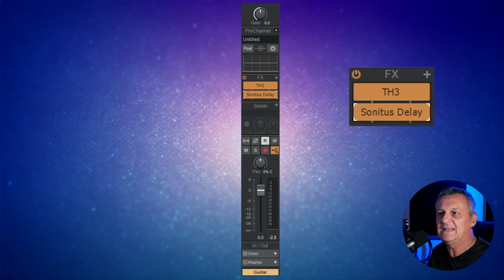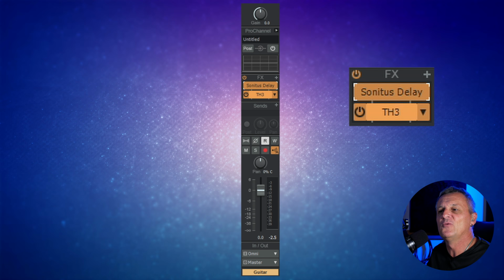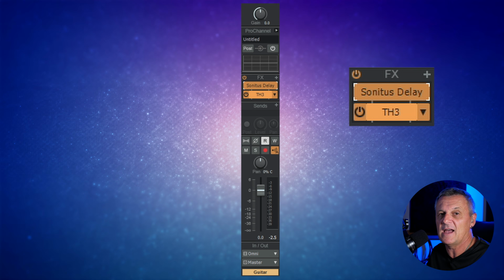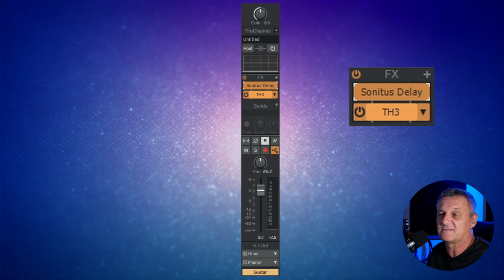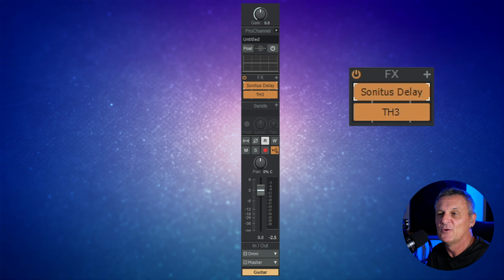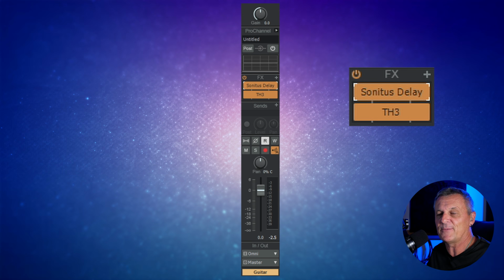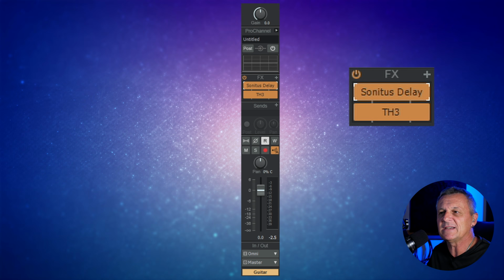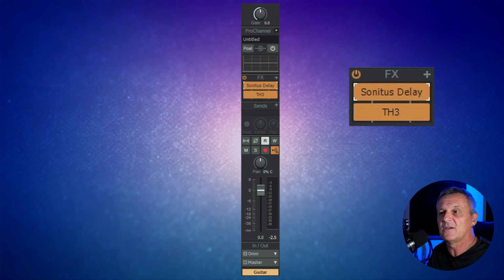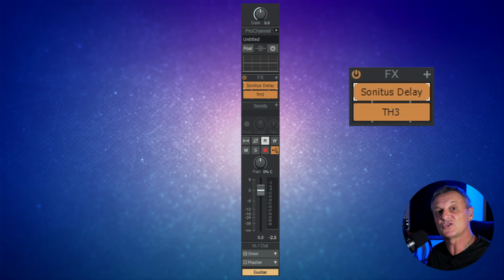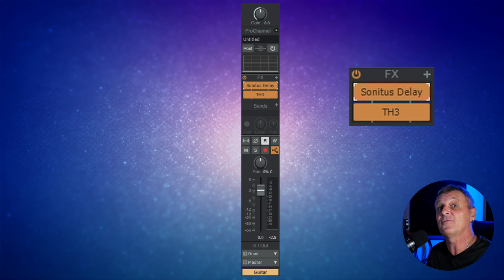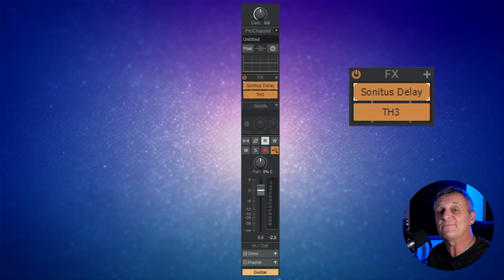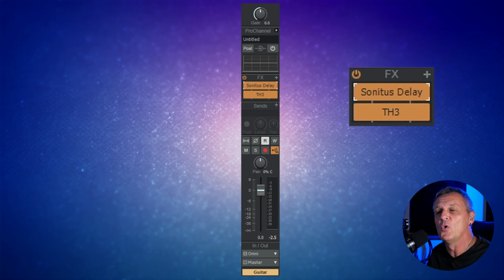So what's going to happen if we change the order? What if we put the delay first and then we put the overdriven guitar second, or just the guitar amp sim second? Well, something different's going to happen. Let's go through logically before we actually demonstrate it. We get a dry guitar sound, which then goes to this Sonitus delay. It plays a dry guitar.